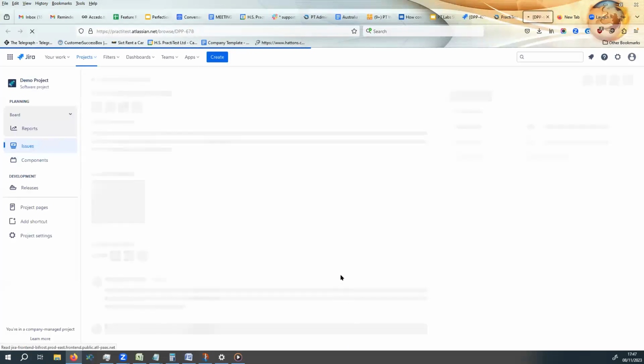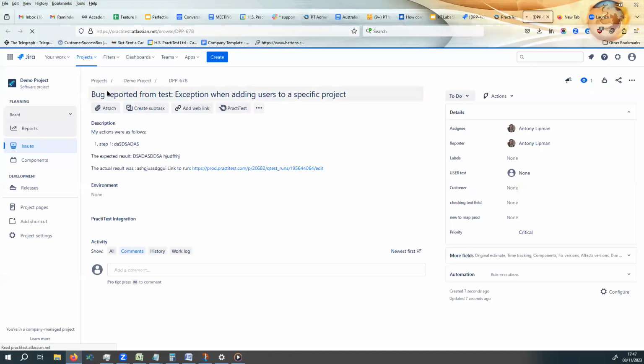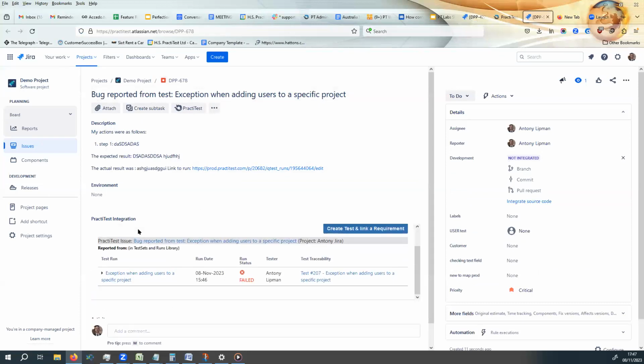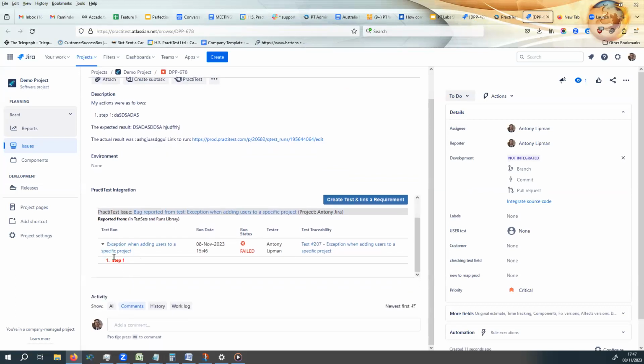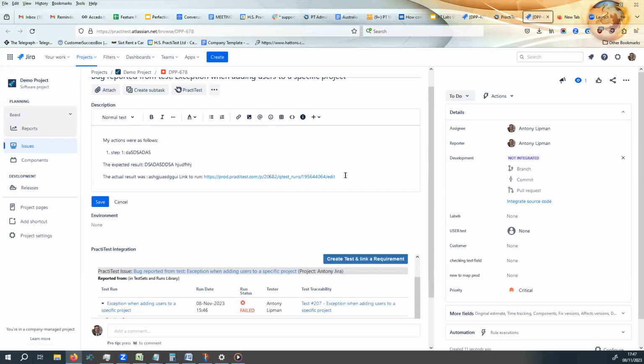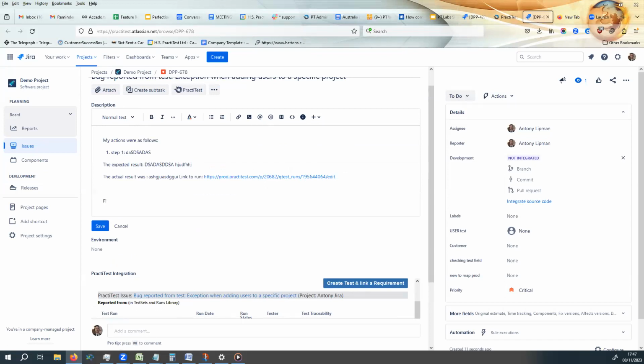And then if I go and click here, it will show me my issue in Jira Cloud, which I've just created. Here it is, bug reported for test, it's DPP678. And if I scroll down, here's my test. This is the run, and it shows me which step 1 failed, the name of the step that failed. Here's the run status of it, tester, test traceability, etc. Now, I've got some really good developers here, and the developers are going to fix this issue immediately for me. They're going to say fix with commit. Please retest.